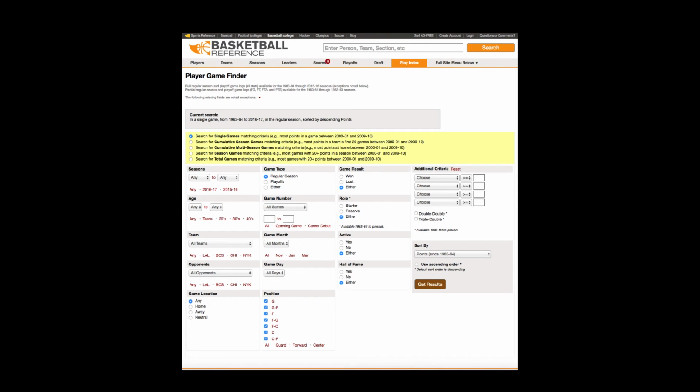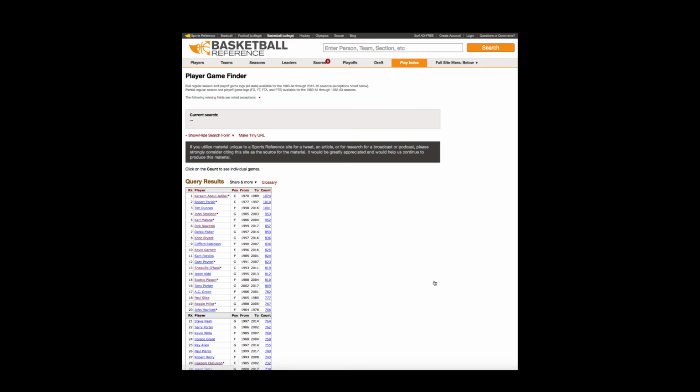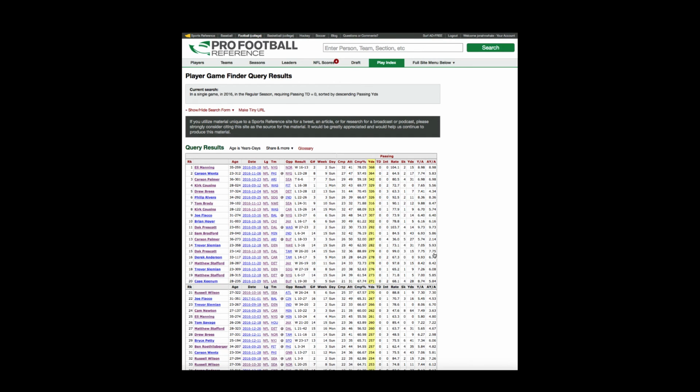You don't have to mark anything in the additional criteria to run a number of games search. For example, if you want to see the basketball player with the most career wins, just click Win in the Game Outcomes section and run a total game search. By using the sort feature in tandem with the additional criteria, you can answer slightly more complicated questions. For example, to find out who had the most passing yards in a game without scoring a touchdown, go to the additional criteria and set passing touchdowns to 0. Then go to Sort and select Passing Yards. Choose Single Game and run the search.